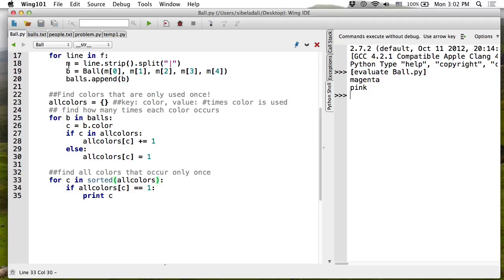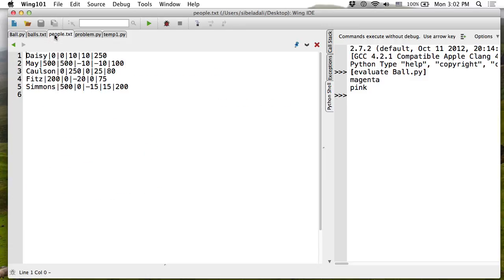Okay. So let's create another class for the people. And then I'm going to write a simple simulation like the one you did in the homework, much simpler. But now people basically have a slightly different model. So people have a name, an x and y, a dx and a dy, and then number of steps. So this person is going to walk for 250 steps. Okay? Whereas this person is going to walk for 100 steps.